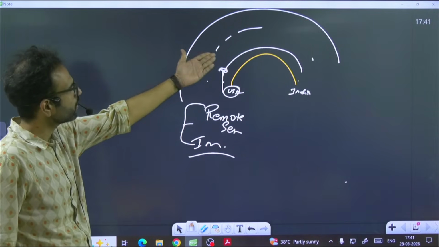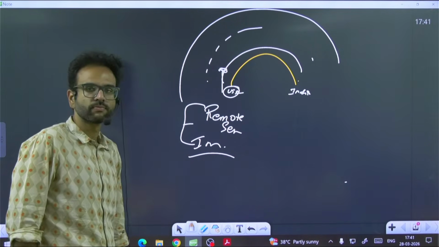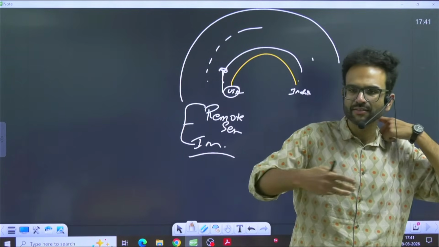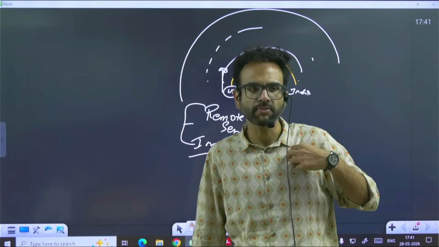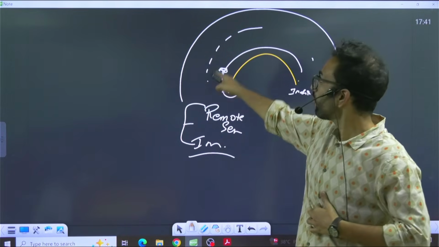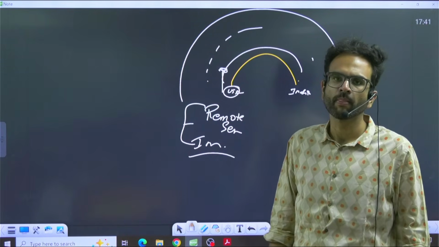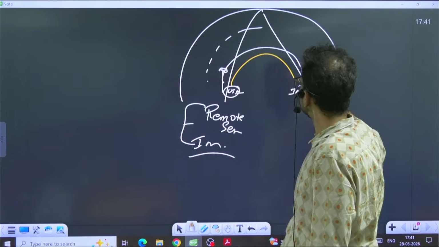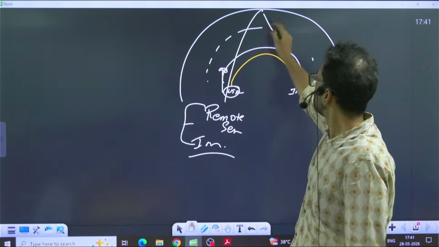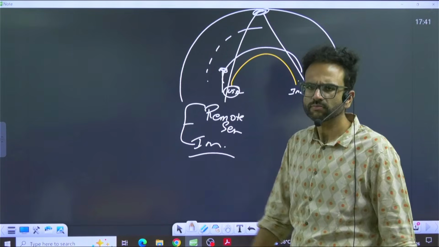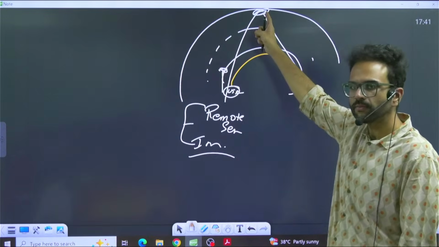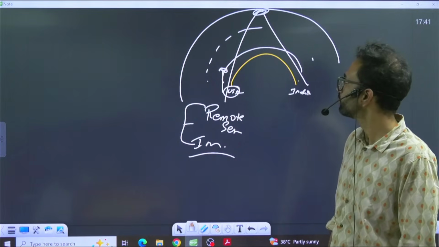Then what about the middle Earth? Mostly a relay of satellites where navigation problems can be dealt. You can put it here or even there also. Communication can be dealt with using this highest. If you want to cover a very large area, it's better to put them in that region.